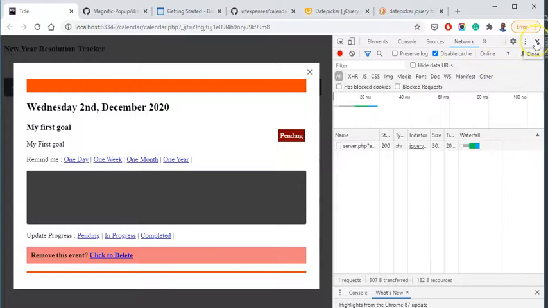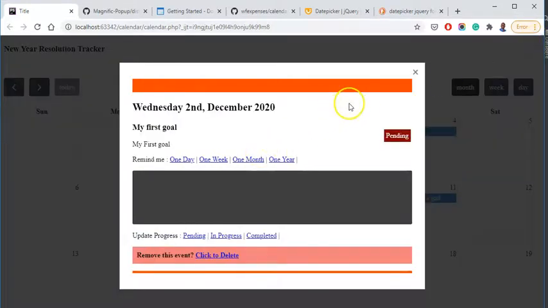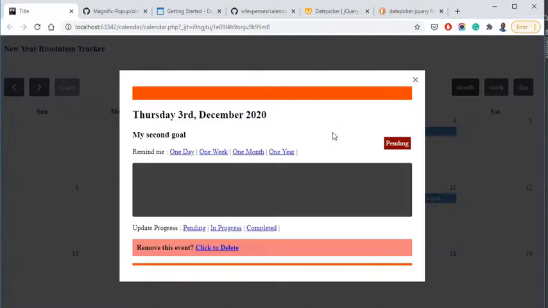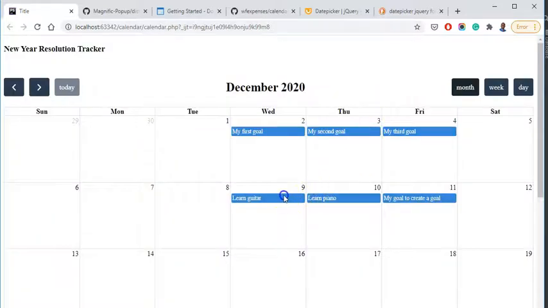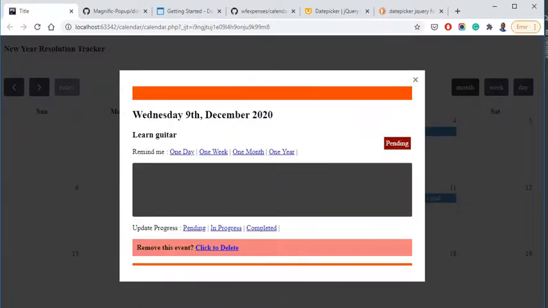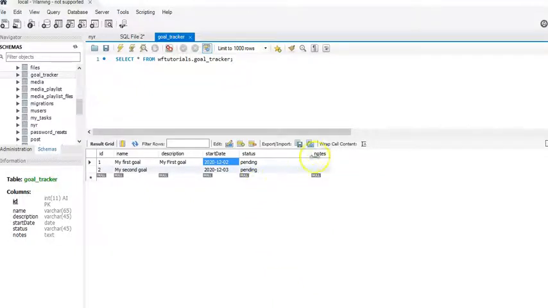My first goal. My second goal. 3rd of December. Friday, 4th of December. Does this not look good? Then let's go add some stuff in the notes.